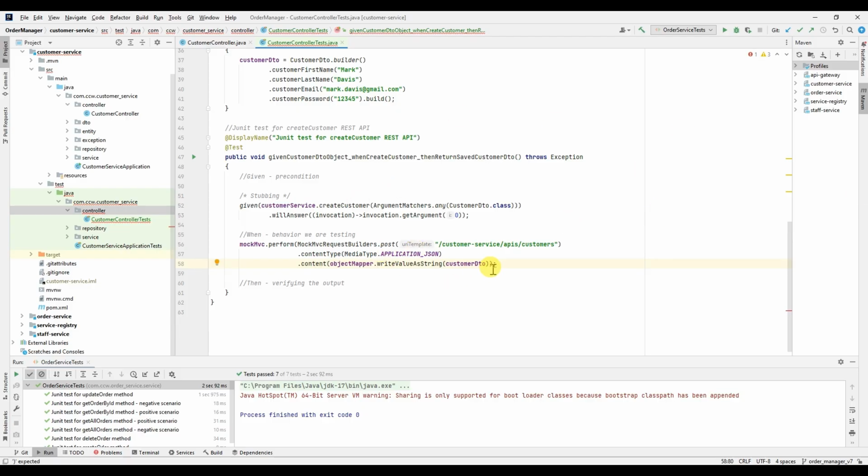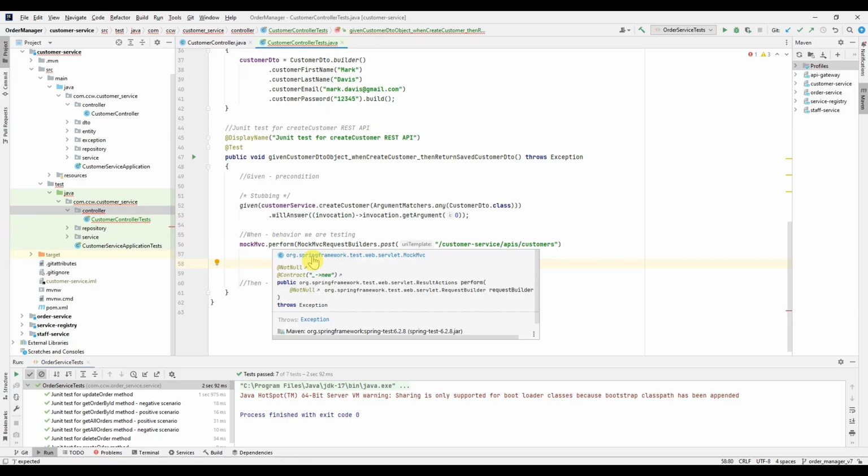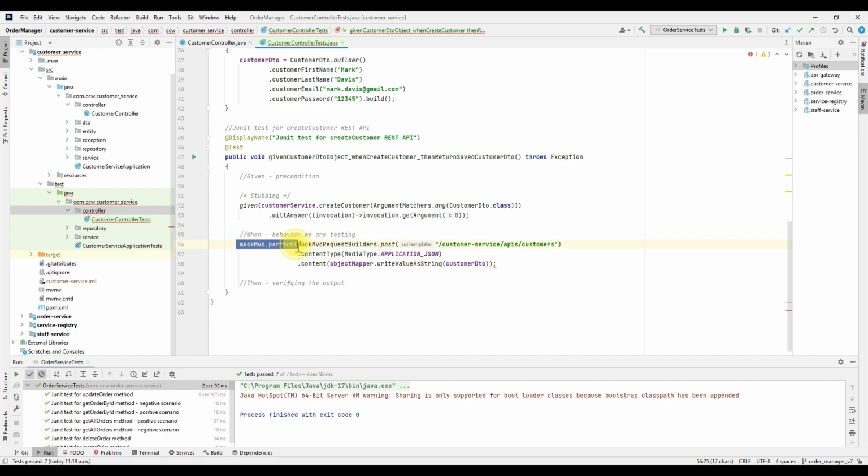Basically, what we did here is we are going to perform a mock HTTP request. That's why we are calling mockmvc.perform, and then we are passing here the URI for the endpoint. And then when we use this content type, we set the content type header to application JSON, and that will indicate that the body will contain JSON.